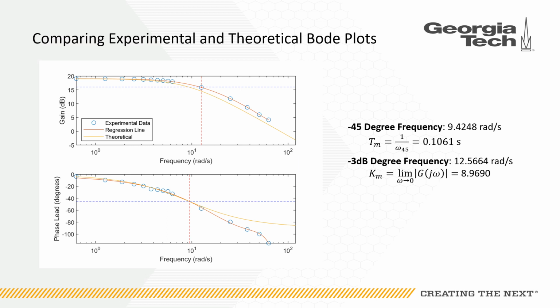The frequency domain analysis is useful because it allows us to determine the motor gain constant and motor time constant even when the frequencies are high enough that the gain is not constant. The time domain analysis assumes a constant gain, so at higher frequencies it may not be accurate. The frequency domain analysis allows a cutoff frequency to be determined. This informs the range in which a time domain analysis can accurately model the system.